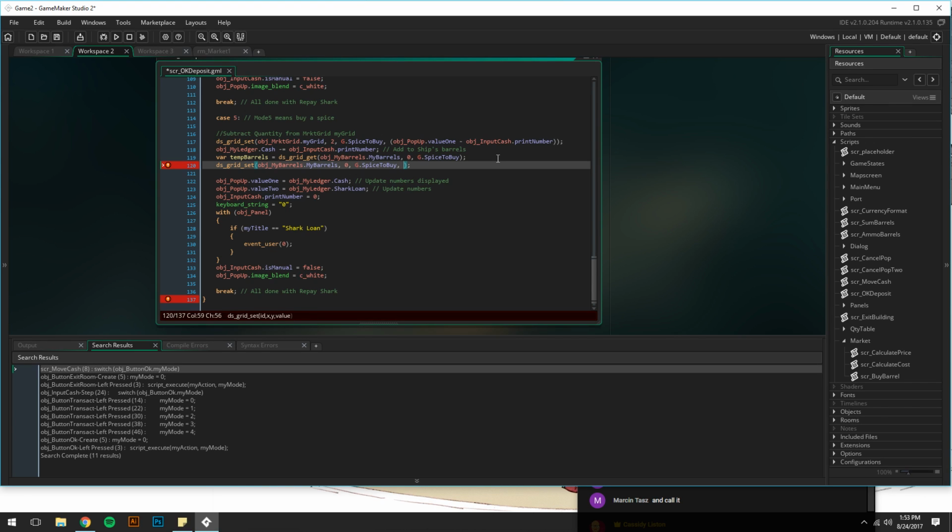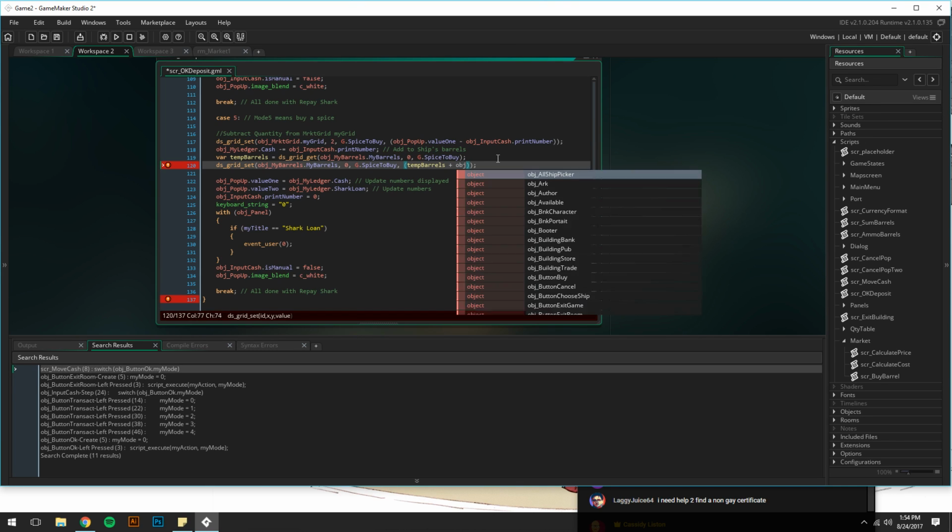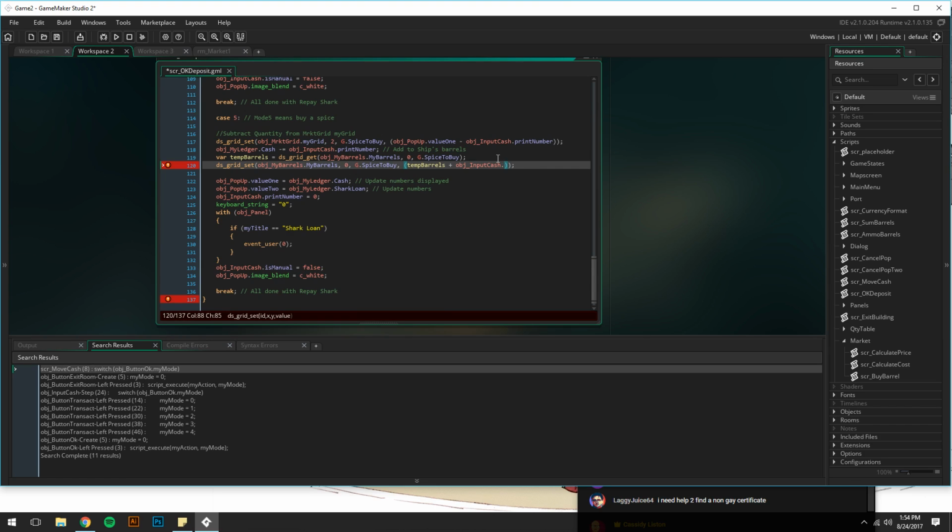Okay. So we're adding temp barrels, which could be 0, plus obj_input_cache.print_number.